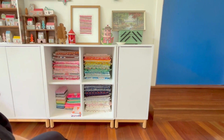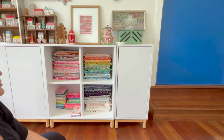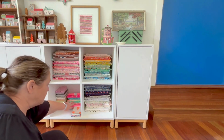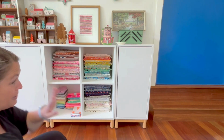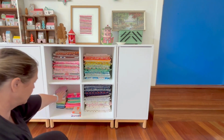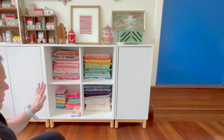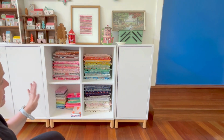Brown is a really important colour to put in a quilt, especially if you're wanting a vintage feel and you don't want it to feel too primary. And then this is my Petit Pan collection. There's actually quite a bit of those in quilt pools. A little bit of Carolyn Friedlander, and I find that easy to see what I'm after, to pull from it.